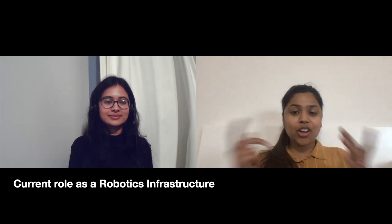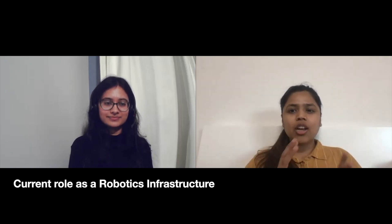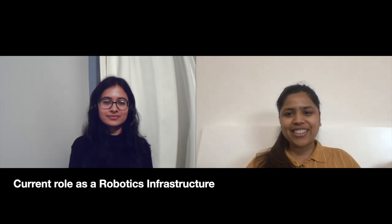Now let's talk more about your current team's role. Robotics infrastructure is a fairly new team at Motional. We write libraries and provide frameworks to other autonomy teams — planning, controls, and perception. We write libraries and frameworks to optimize and improve the performance of their algorithms. It's essentially a C++ team that writes libraries to optimize the code of the entire AV stack. We also use GPU.